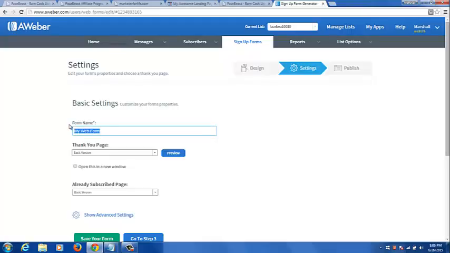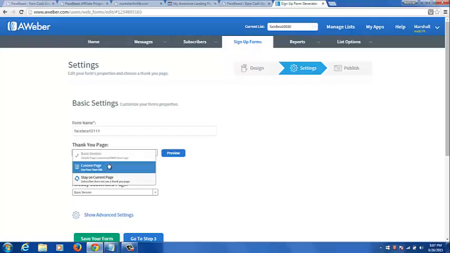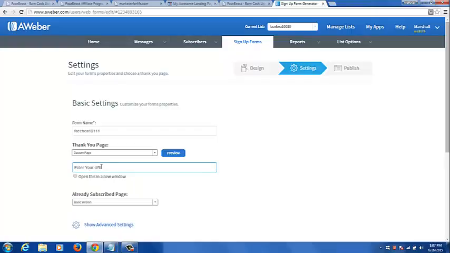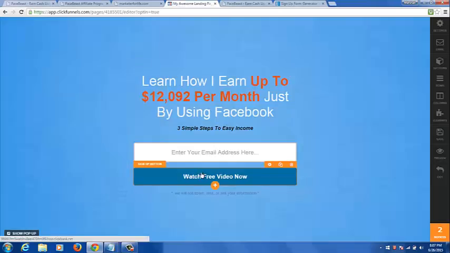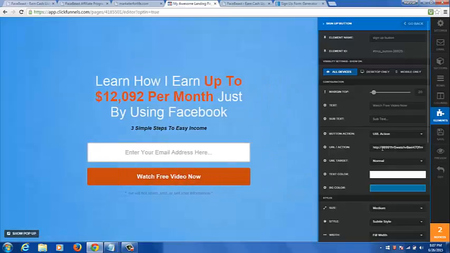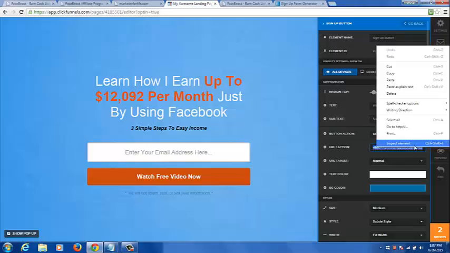So you can name your web form. I'll just say Face B 10111. Okay. So now for your thank you page, you're going to switch this to custom page. And this is what I was talking about earlier. You didn't necessarily have to put this link here because AWeber is going to do it for you when you put this in the thank you page spot.